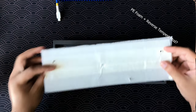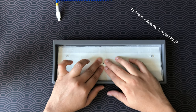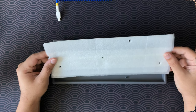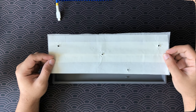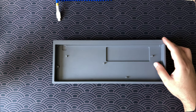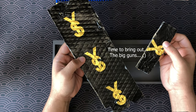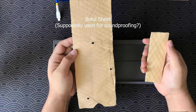Previously, off camera, I tried the PE foam mod while experimenting with the build. That was when I found out that the ping on the case was very noticeable. So I added another layer of PE foam and it barely made a difference. I tried tape modding the PCB and it sounded like I was typing in a cave. I tried tape modding the foam, but that didn't work out either.